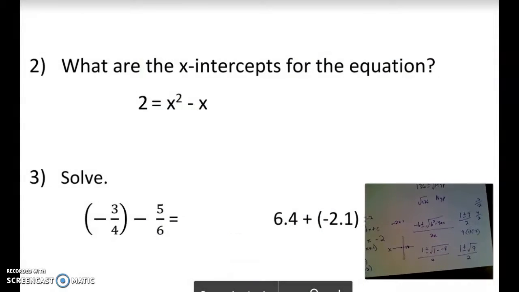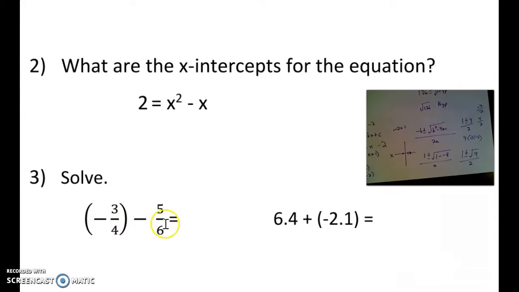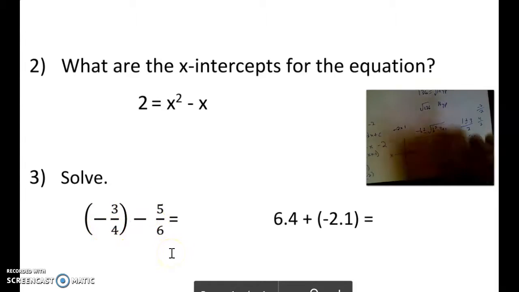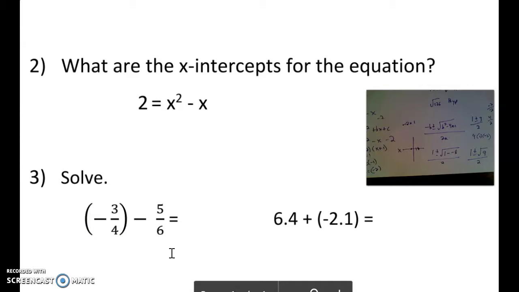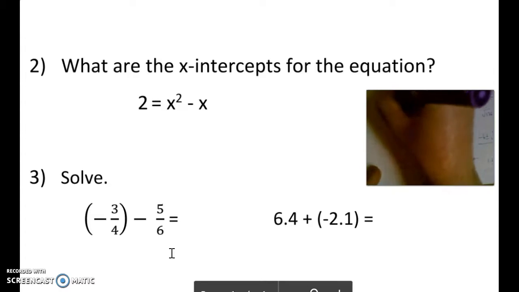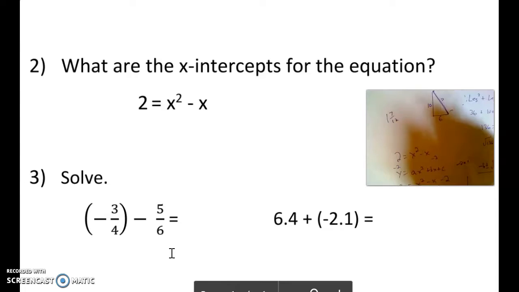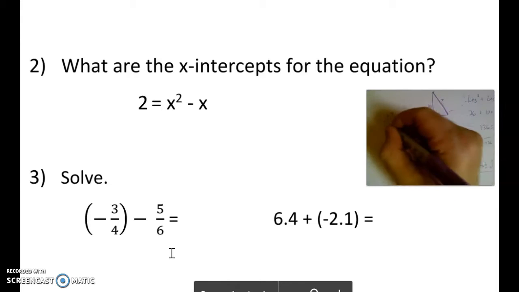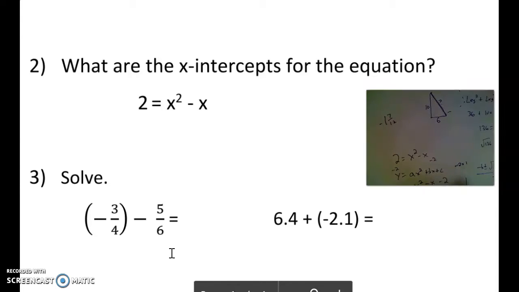And the last problems. When we are subtracting or adding, we want to know, obviously, which one we have to do. Since the signs are the same, we're going to add these fractions together, and we're going to keep the sign. So negative 3/4 minus 5/6. 3/4 plus 5/6 gives me 1 7/12. But because I have the same sign, I keep that negative sign, and that would be your answer.